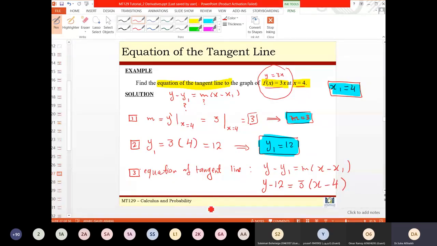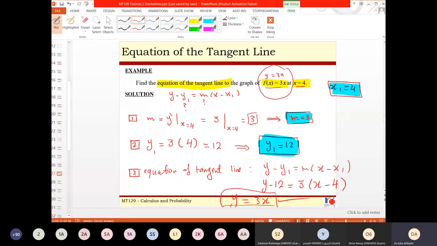This is the equation of the line. A little bit arrangement here will give you that y equal to 3x minus 12 plus 12. So this is the equation of the line. Yeah. You got it? فهذه equation of the tangent line. هذه معادلة الخط المماس. So they can give me a curve and ask about the slope. They can give me the curve asking about the slope and the tangent line equation. أو قاعد يعطيني الكيرف ويطلب التangent line equation.